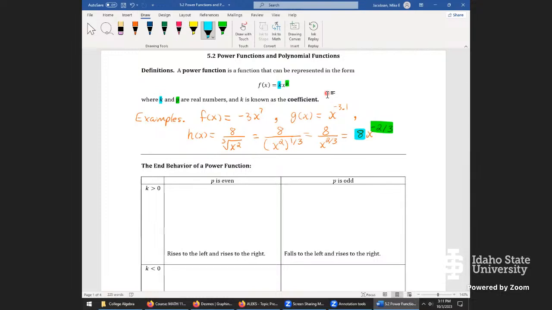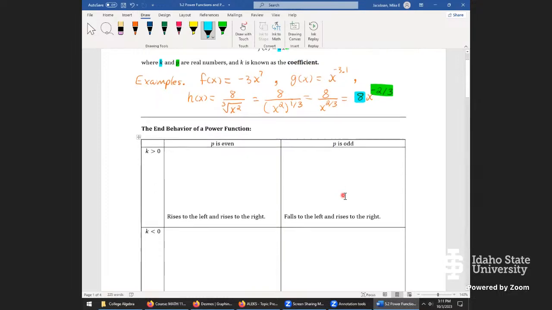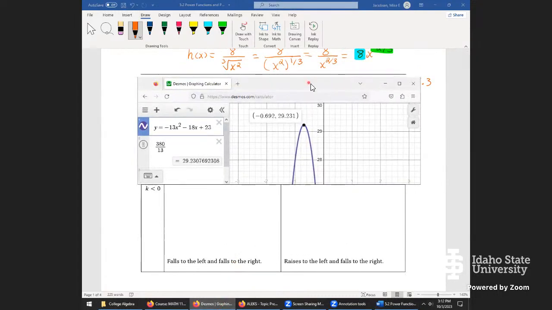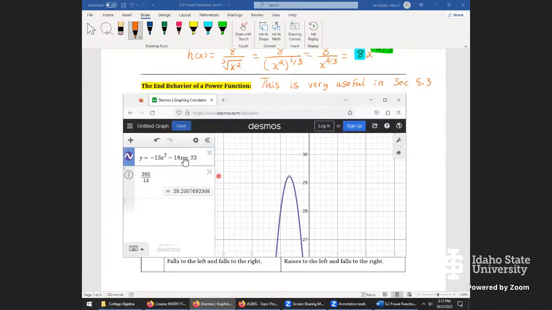Okay. The next thing about power functions is, it's not too hard to take a look at what the graph has to be. So this right here, end behavior of a power function, it may not be super useful on these notes. I mean, there'll be an ALEKS topic where it's helpful, but this is very useful in section 5.3. This is really what this table is going to be mainly all about. So I want to put down 4 particular examples of a power function, and we can use Desmos if we'd like to just get a feel for what these ought to look like. So let's start in Desmos before we run through this table.